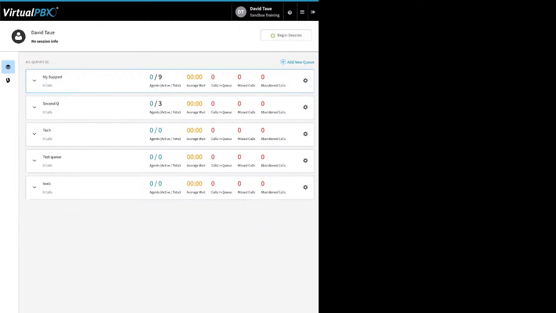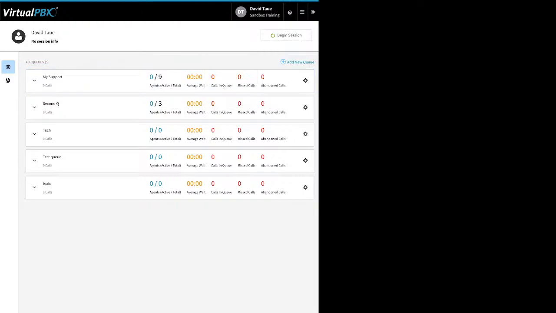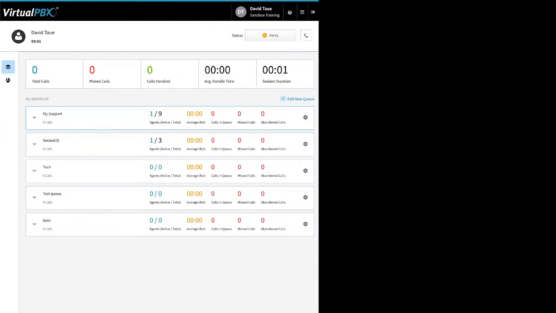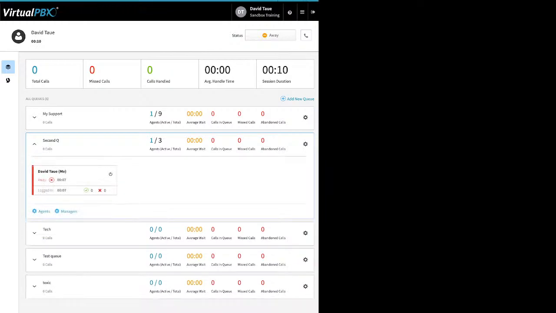All right. So once you have agents assigned, when they log in, they'll have the option here to come to ACD queues. They would click on begin session. So we'll come here. And you see I'm logged in.